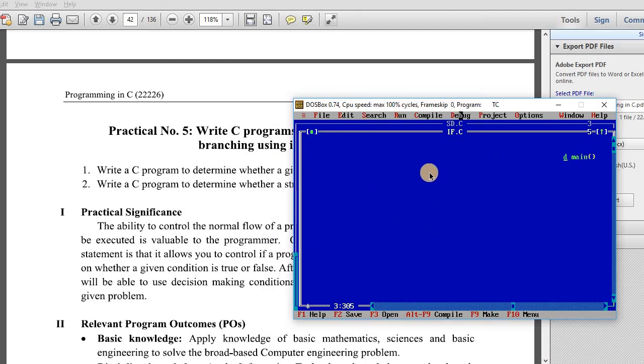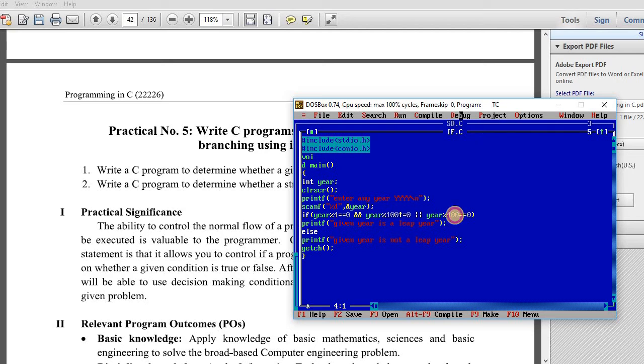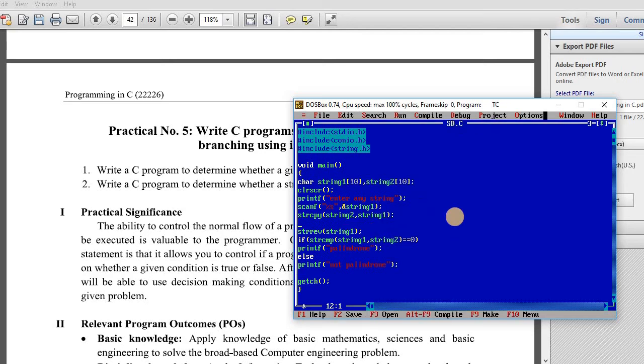So see here, first we have to take the input from the user for the string, and in this program we will perform some operations, that is, the string manipulation functions.